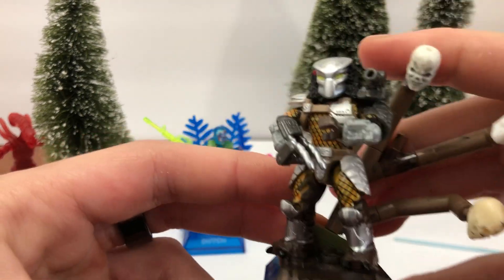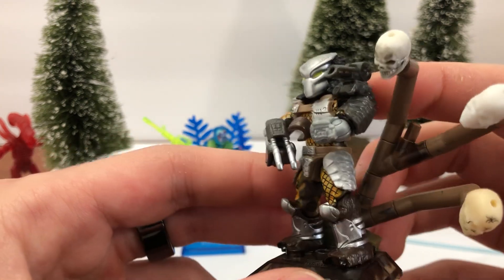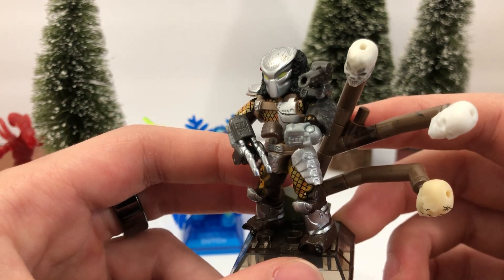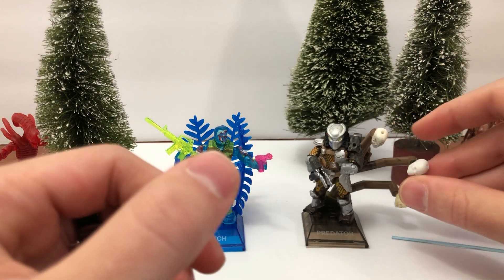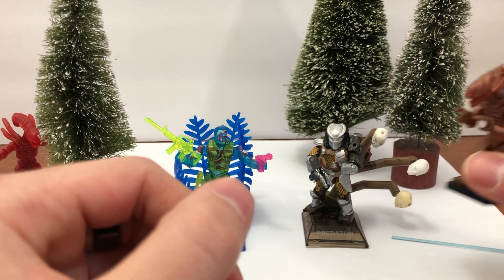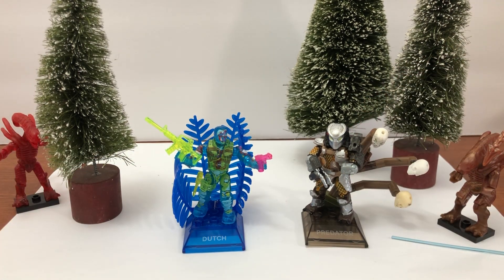I know they could have done a little variation just because Predators don't all look the same, but wow — this one looks really cool. You can see his eyes are lit up green because he's using the Predator vision, which is a nice touch — definitely attention to detail. This is a great figure, he's fun to have. And as you might see posed in the background, I have some aliens here from the Xenomorph eggs, which are great figures and they'd be fun for Predator to fight as well.